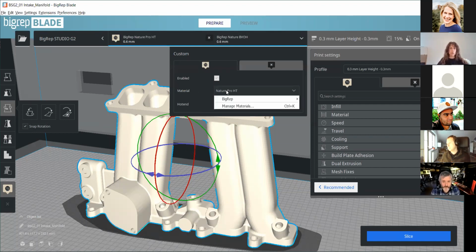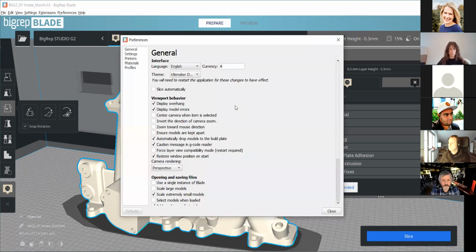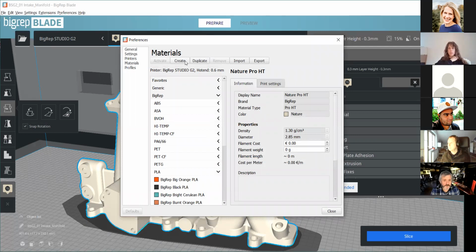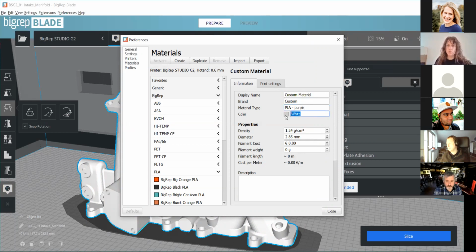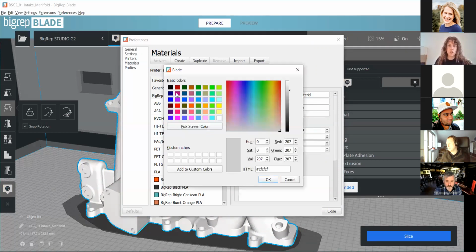So essentially, you would go to the top two extruders, you would go to Manage Materials, and you would hit Create. So like I said, you'll see all of our materials in here. We'll drop it down, you'll see all the different colors. When you click on them, you'll see the changes update here. And so I'm going to hit Create. Oh, let's discard, I don't need that. Custom material, so I'm going to say it's PLA, but it's purple, a color we don't have. And then here I can actually change it to that color.